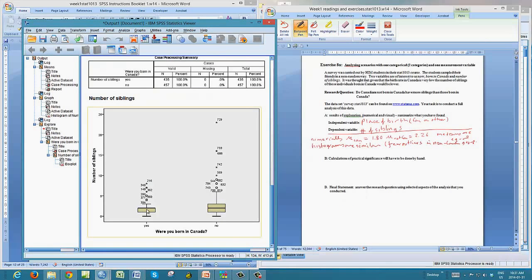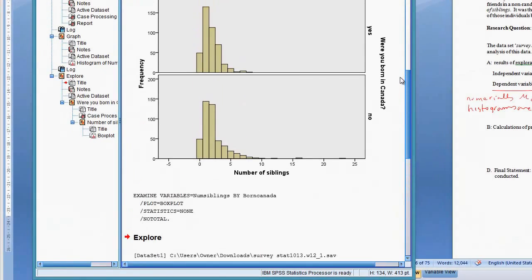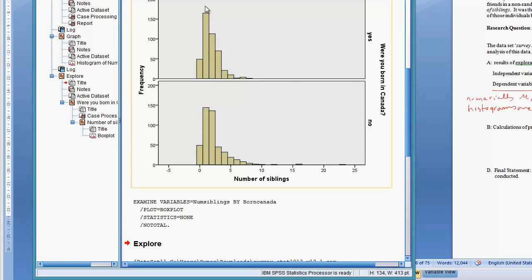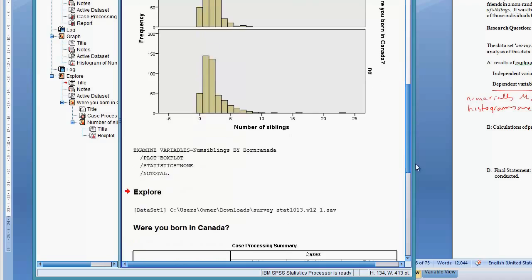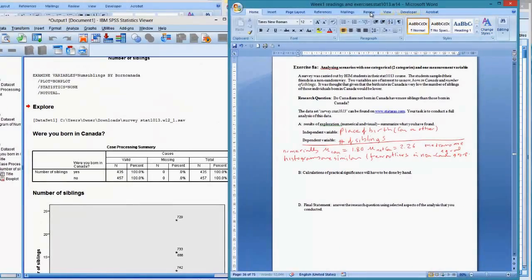Same thing here, we see there's a bit of difference between the box plots if we look really close, because that median is right up against the 75th percentile. Here the median is in the center, so according to the box plot this one is a bit skewed, although the tails are pretty symmetrical. It's just that the median is squashed up, and that comes about because the values are either one sibling, two siblings, three siblings, four siblings. So it means a lot of Canadian born have two siblings. That must be a 2, right? That's a huge number. If we look at the histogram, we can probably see that as well. See, this is 2, so there's a lot with 2. In any case, histograms are similar, box plots are equally similar.